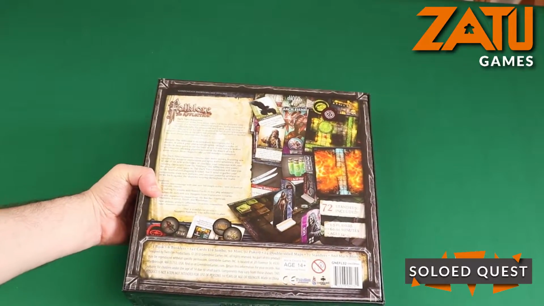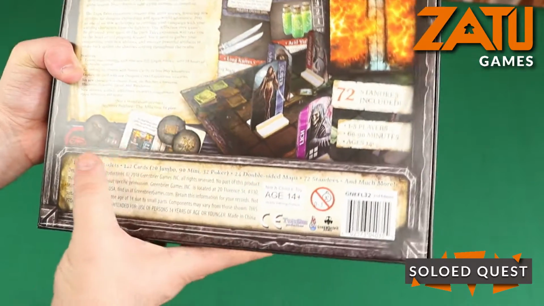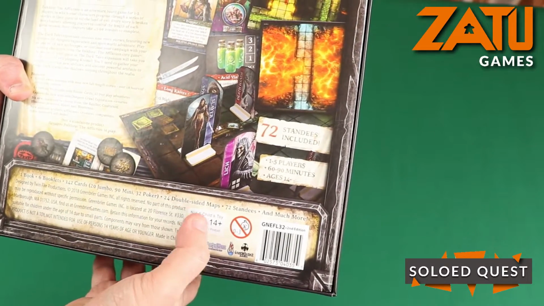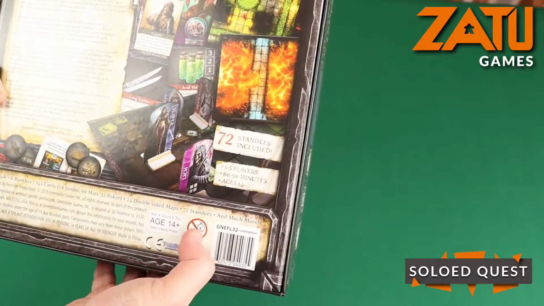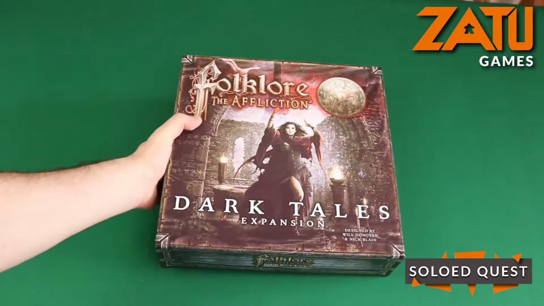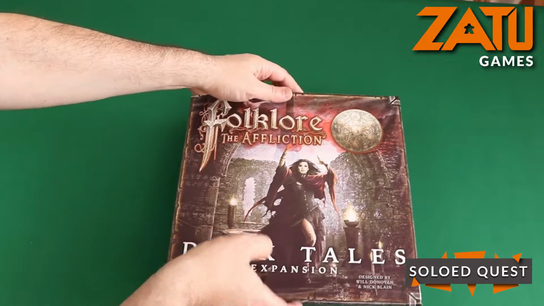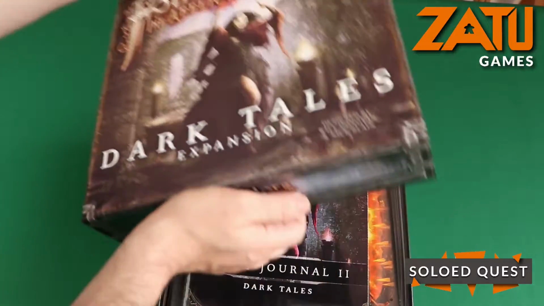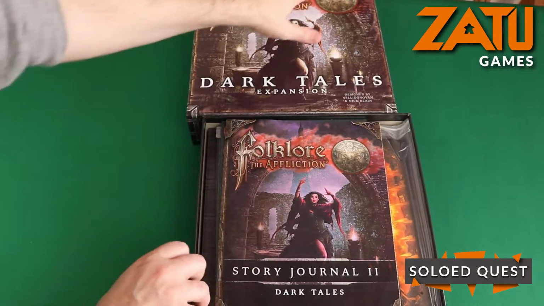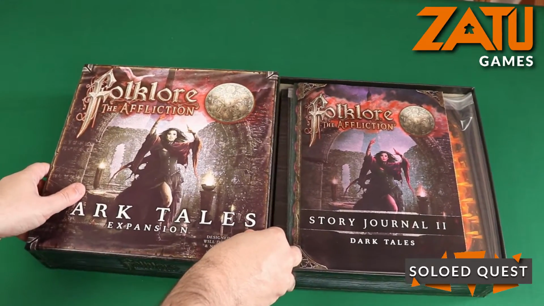The back of the box is also very similar, with a few components shown: 1 book, 6 booklets, 142 cards, that's a lot of them, 24 double-sided maps, 72 standees, and much more. In terms of content, this pretty much doubles what you get in the base game. It seems really packed, so I'm guessing we're going to take a while here. Let's see what's inside.